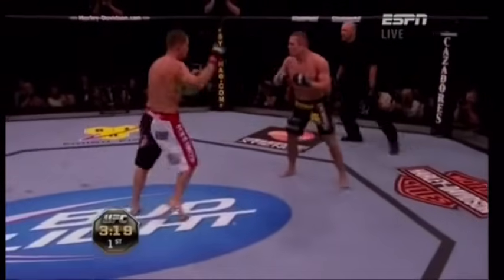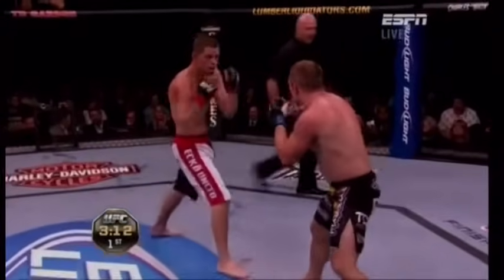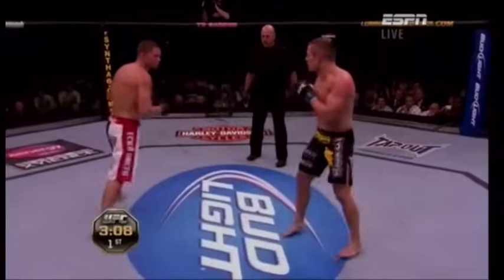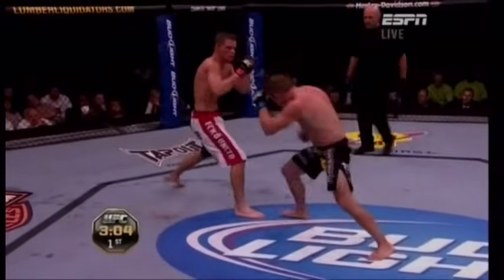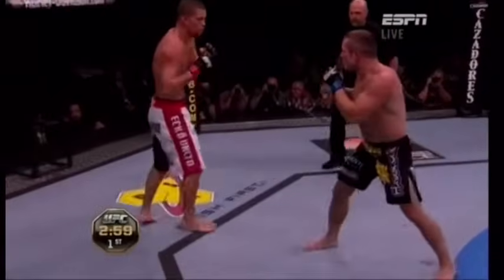Very pro Marcus Davis crowd here. Caught him with a left. Nate nailed him there. Both men engaging early. Good combination by Nate Diaz. Swing and a miss with the right. Marcus trying to counter that reach. Again with the left. Setting it up nicely with the double jab there.